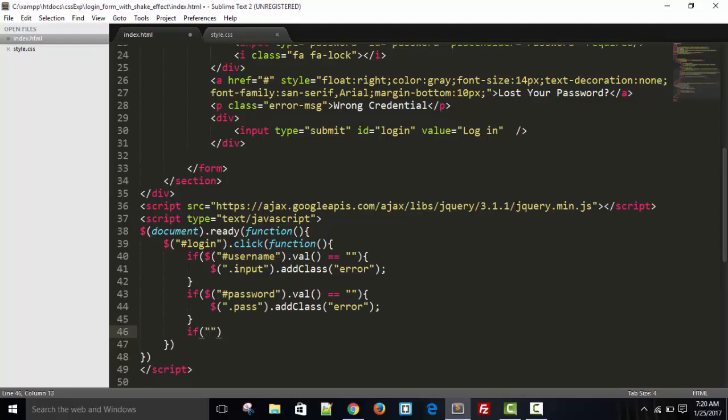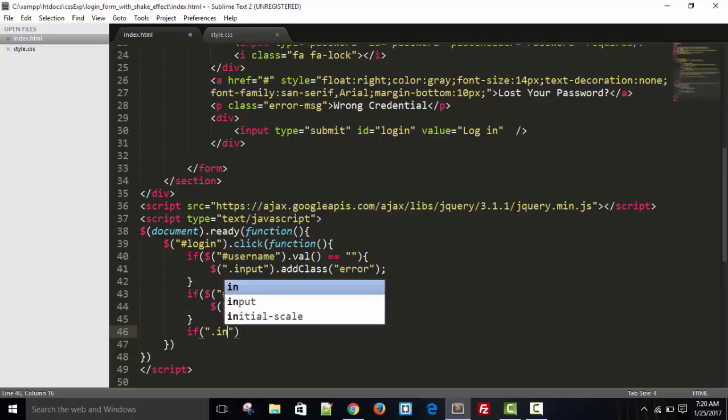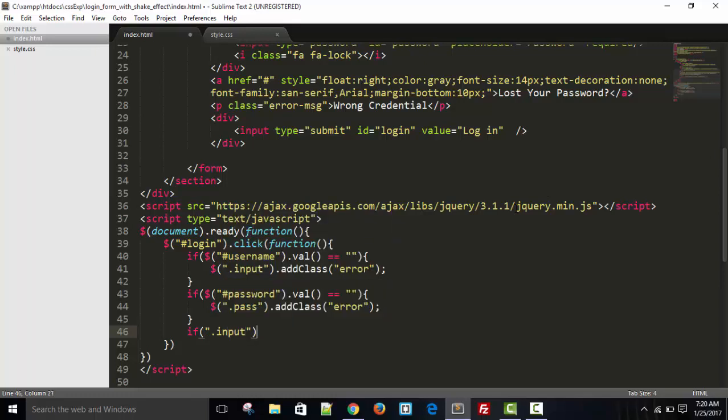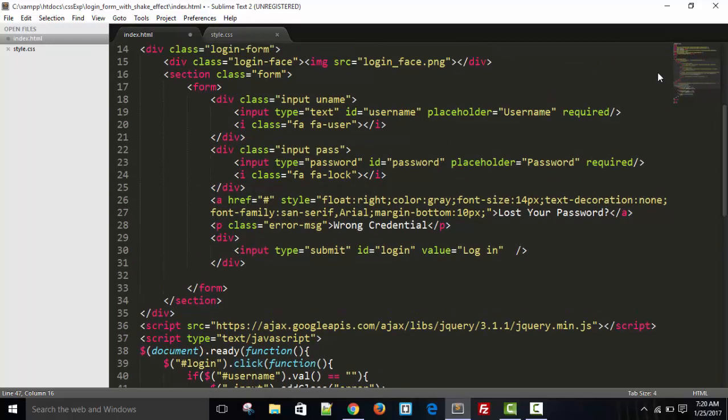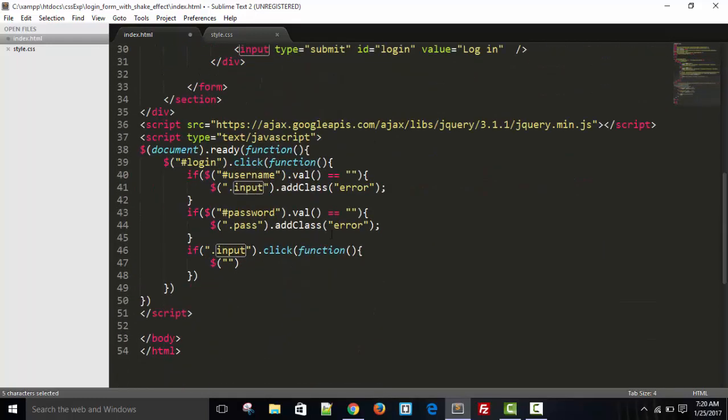And one more function: when someone clicks on input, it will run a function. If someone clicks on this input, I will just remove this error class from both the functions.